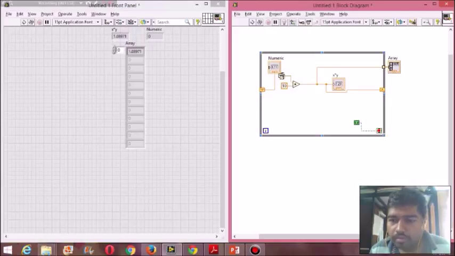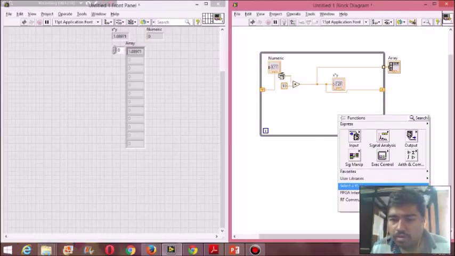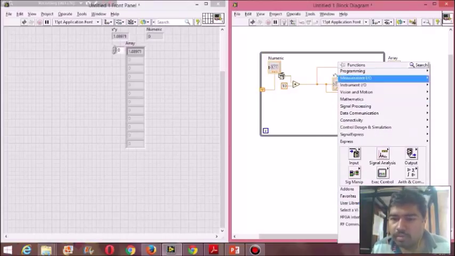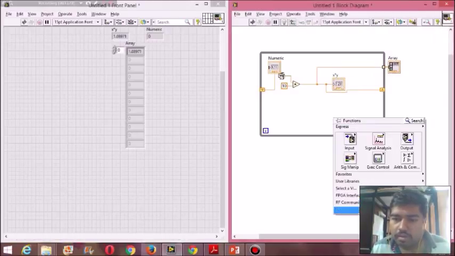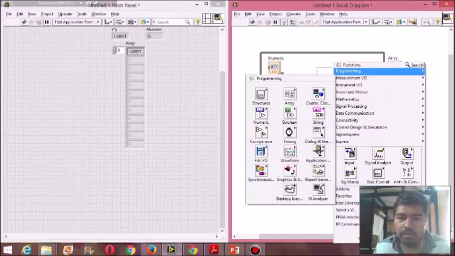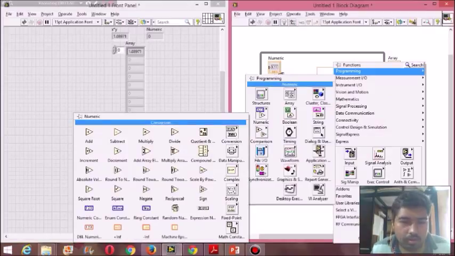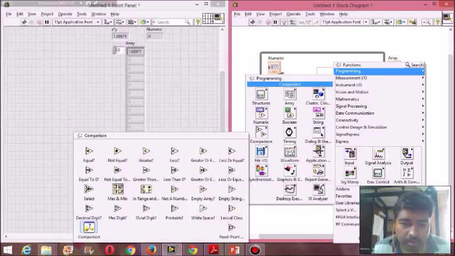Now, let's change this value also. It will be this one here. Comparison.